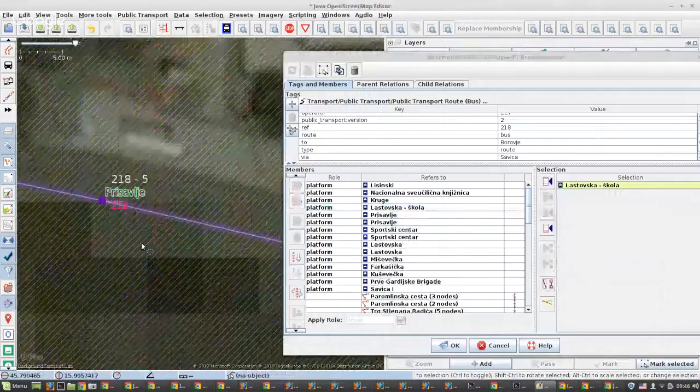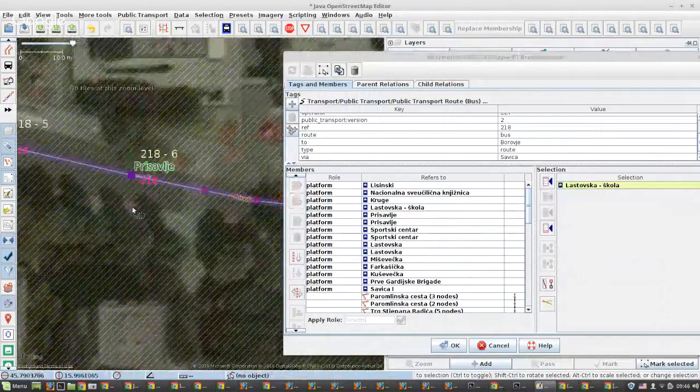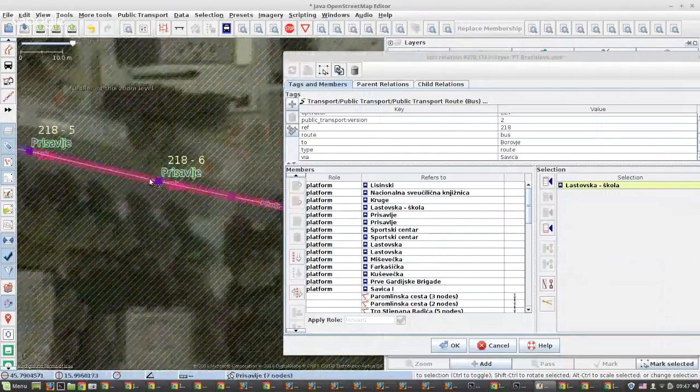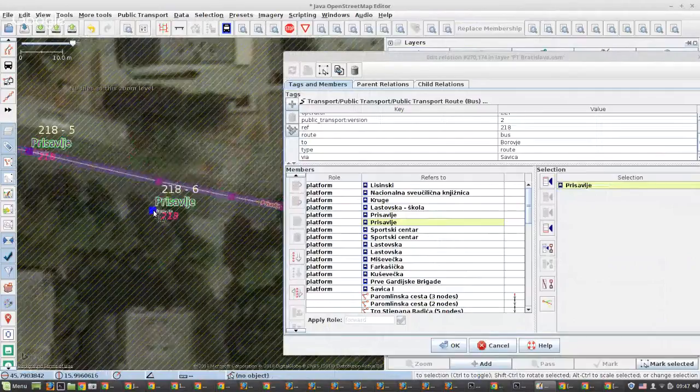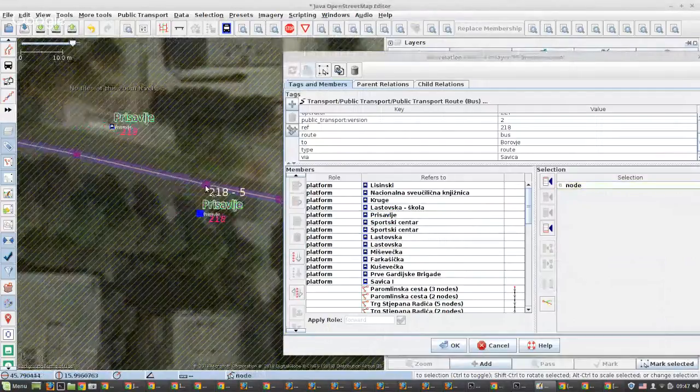This looks like a shelter. Yeah. So I'm going to extract this one. And then that one should not be in the route relation, so it can go. This node and that node, we don't need it.